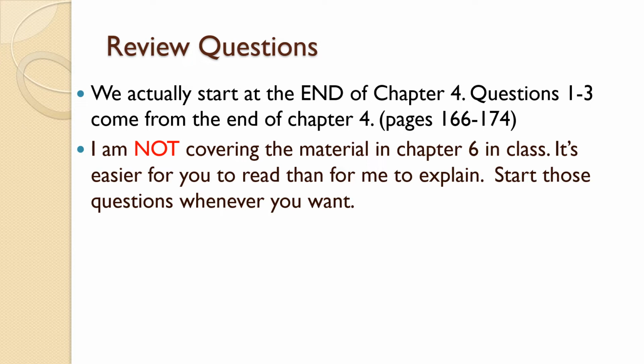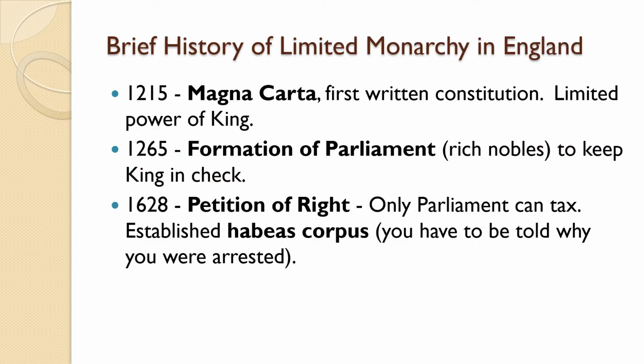Okay, let's dive into the story. So our goal here is the American Revolution. How do we get there? Well, let's start with this first problem. The first problem here is that we got to limit the power of the king, because that's really what the American Revolution's all about, right? We don't like that the king has ultimate authority.